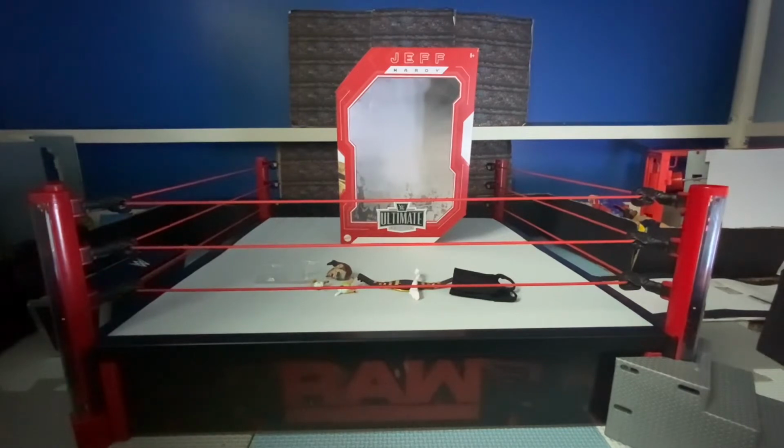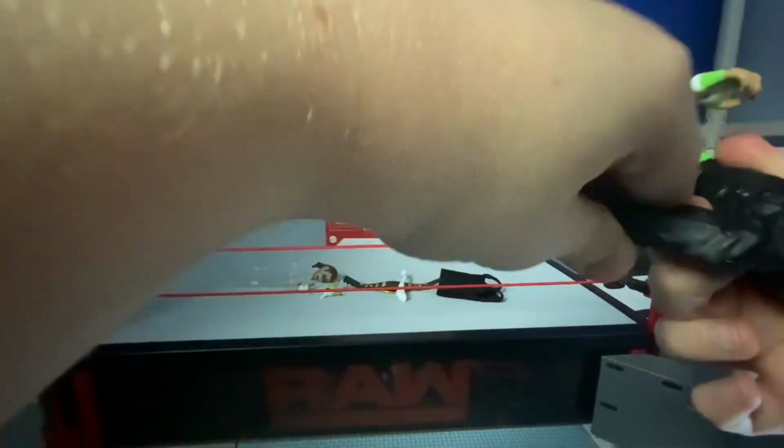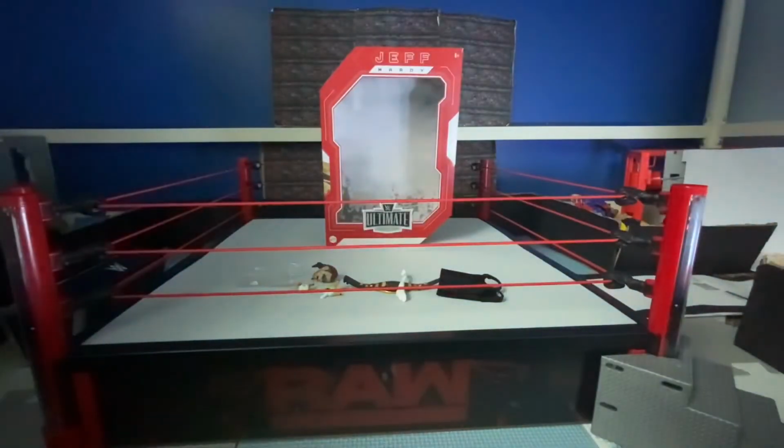Sorry, I just had to crack mine because they weren't working. And the legs, just normal Jeff legs, but on an Ultimate Edition. Double jointed knees, quite stiff.